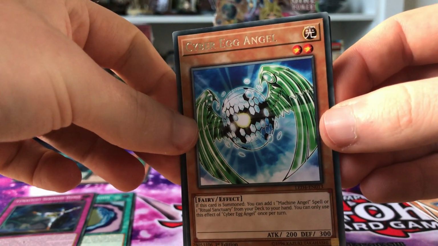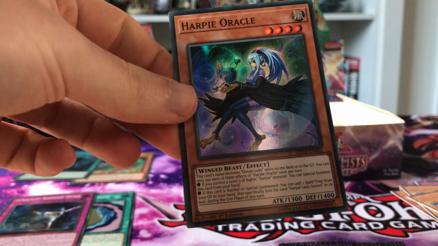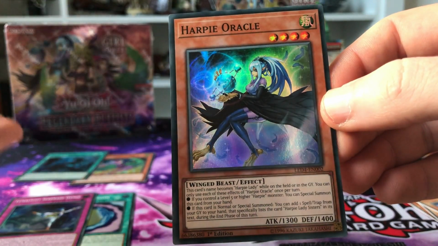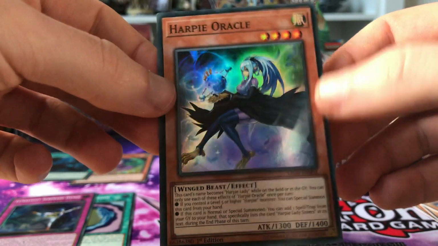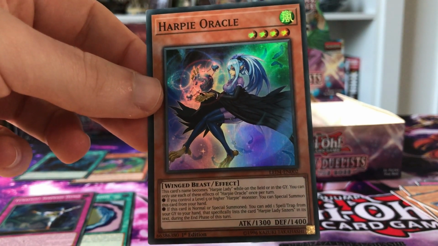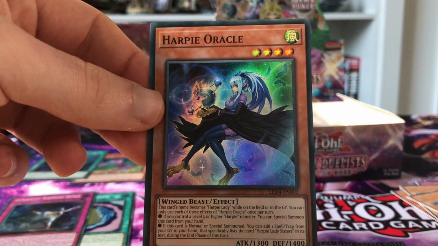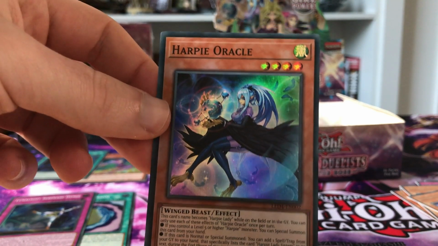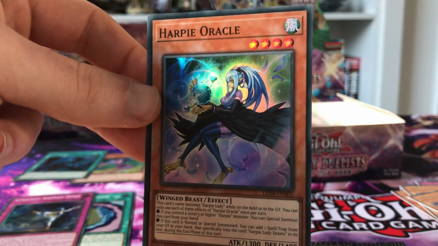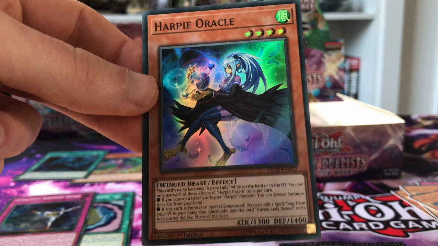So this is Cyber Egg Angel, so it's a new, obviously, Cyber Angel card. And we've got Harpie Oracle. This is awesome. She's probably the weaker version of Harpie Perfumer, given that you can only add a card during the end phase, but recycling in Yu-Gi-Oh! is still really, really good. It allows us now to run just 1-ofs or 2-ofs of cards, such as Alluring Mirror Split and Harpie's Feather Rest, whereas before you'd probably want to run 2 or 3 of those, but because we've got this lady, she allows us to recycle them. And she can also be special summoned when you control a level 5 or higher Harpie, so that's pretty cool.